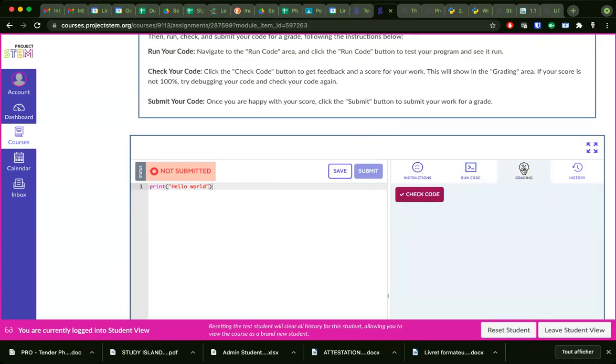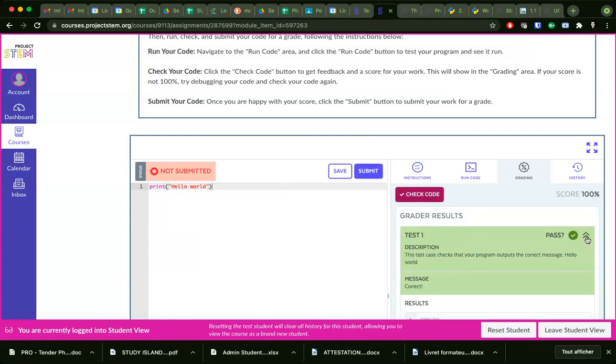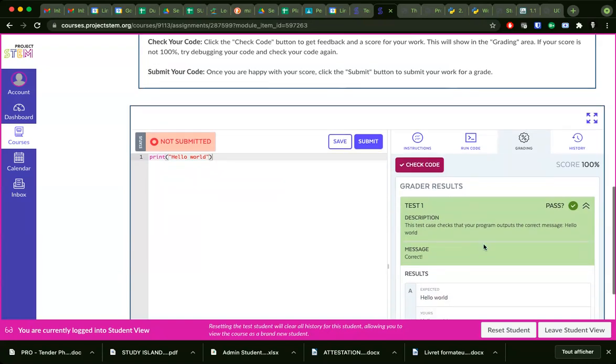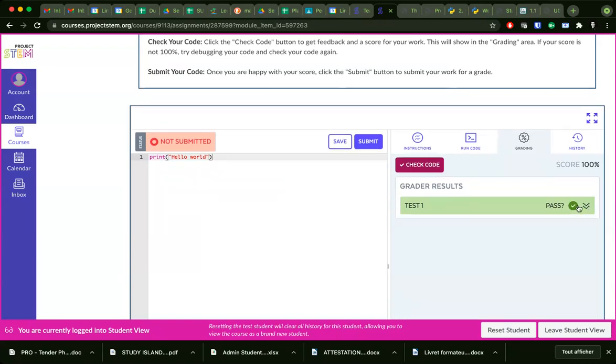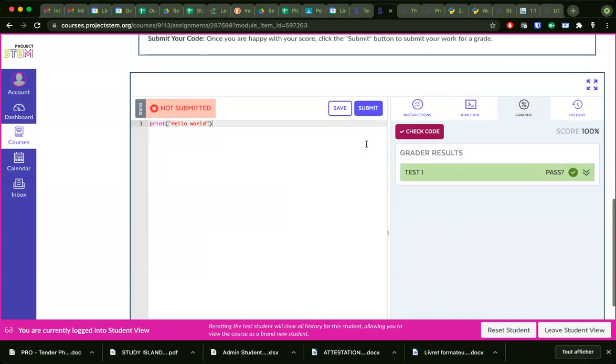Now, it's an automatic grader. So once you're ready, you check it. And here's where it'll tell you, hey, good job, your code is 100% correct, or oh, you missed something, or it doesn't work. And it'll tell you if you need to fix something. Okay, well, I passed with 100%. Okay, everything I was supposed to do, I did it. Good, and I always check it in the grader first. Then I'm ready to submit.